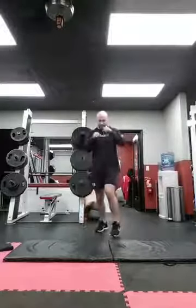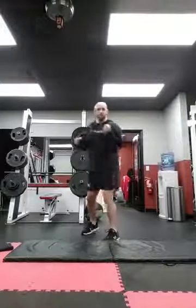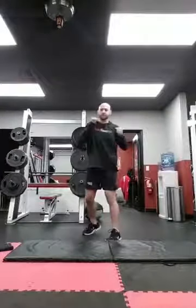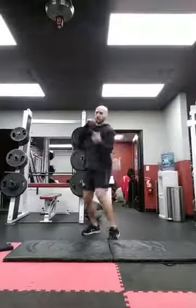All right. So switch stances. Southpaw, same thing. Ready? Go. Jab, cross, up. Hook is 1. Jab right, cross left, up right, hook left is 2. Jab, cross, up, hook is 3. Jab, cross, up, hook is 4. Jab, cross, up, hook 5.